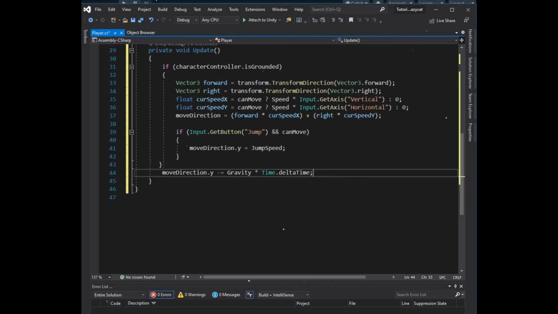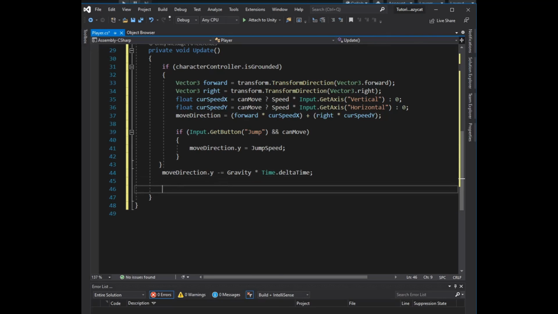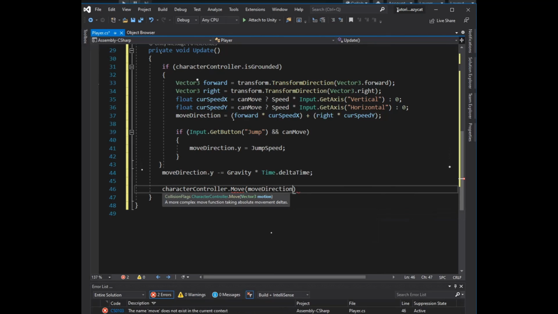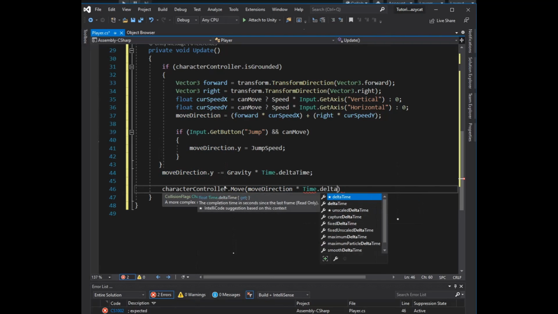We need our Y move direction. Now we need to reference the character controller, and this is our move direction. Now we need to reference our character controller move direction. This is multiplied by Time.deltaTime.